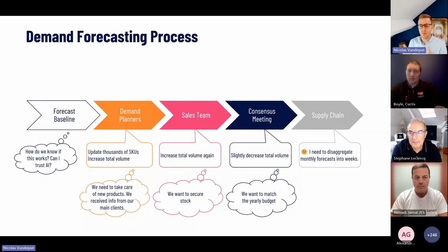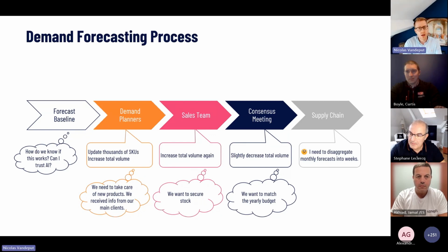I see many companies trying to make forecasts per month, per market, and then the supply chain people have to cut it down by week, by day, by warehouse. And basically, I think that most of the forecasts that are created are useless because they're going to be cut down later by supply chain. So there is kind of a mismatch between the demand planning process and how it's really used. That's not the subject for today, but it's still very important.